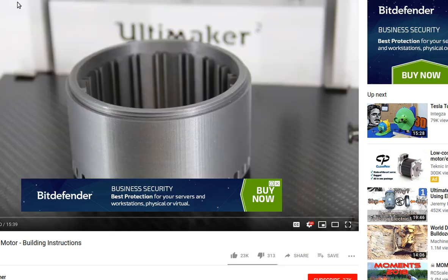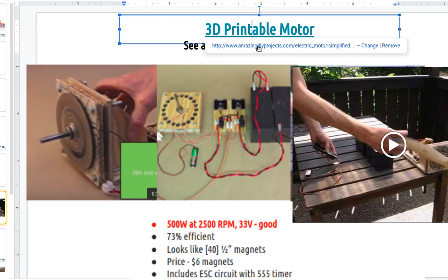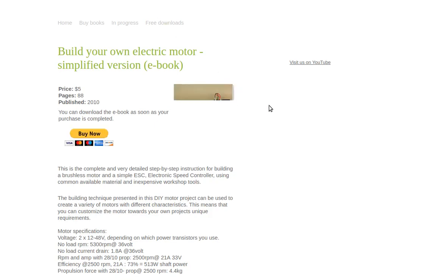Looking into that, I was searching around, what else can you do? So I ran into this one, and this somewhat blew me away because the performance of this looks really good. The former one, the Halbach Array motor, 3D printed one, is 80% efficient. This one right here, you can click on that, and it's amazing, DIYprojects.com. There are actually plans online for $5 for this. I think I'll probably get this.